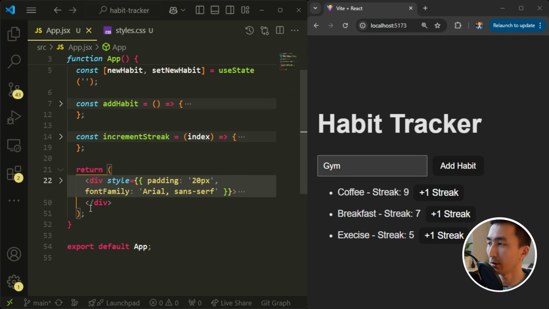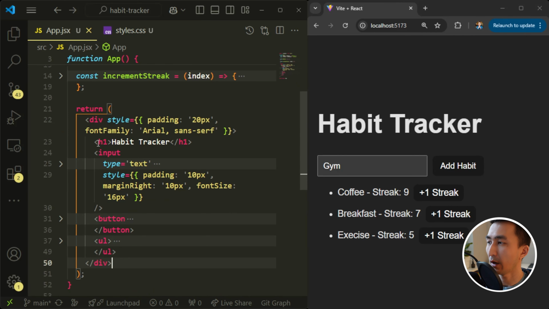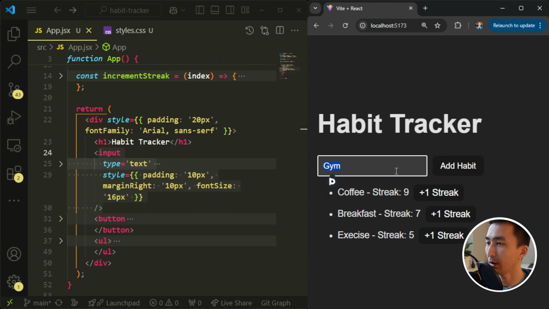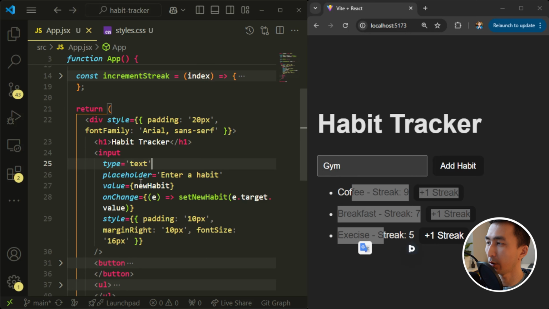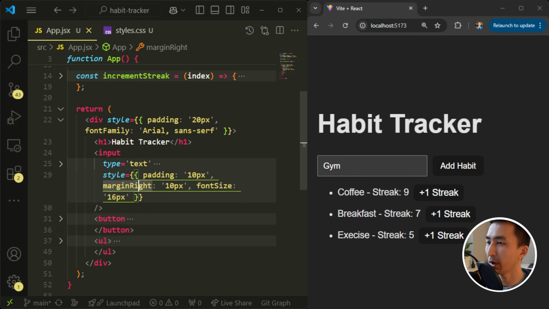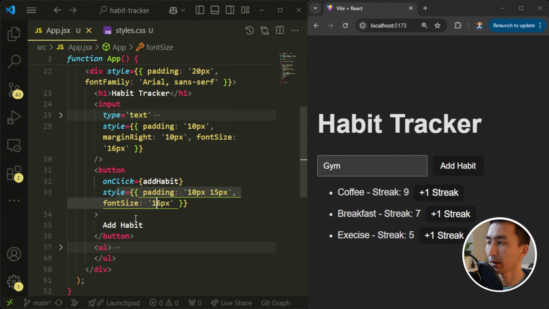So let's do it also incrementing one by one, opening one by one. So we have a div, which should be one component inside the return. We cannot do two components at the same time. Just adding some styling. Inside that styling, we have h1, Habit Tracker, we have an input field. So over here, right in the middle, we have a button for the add habit. We have a list, an unordered list over here, which is updating. For the input, we're providing the value of your new habit. We have onChange, we have styling for the button of the add habit. Of course, we have the logic of addHabit, which is this one, some styling and some text.